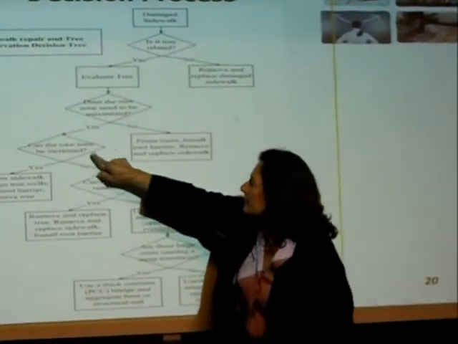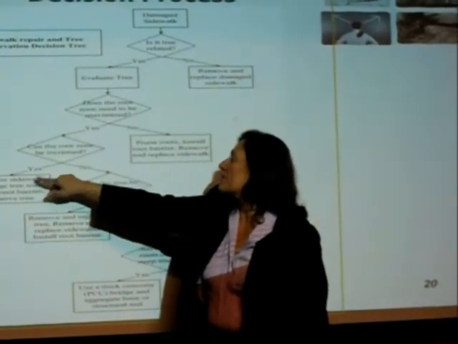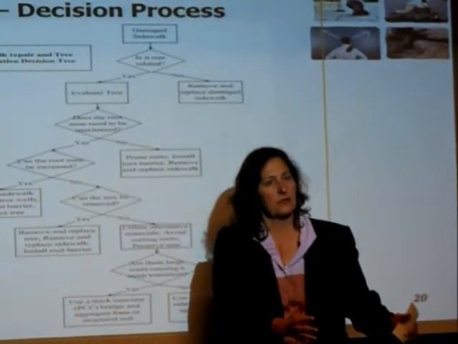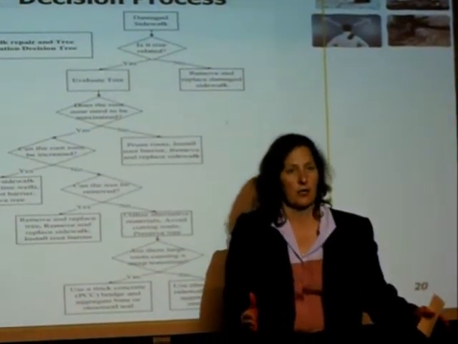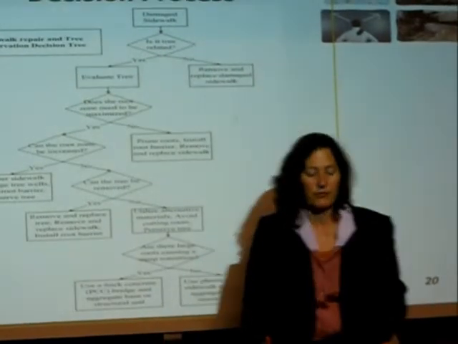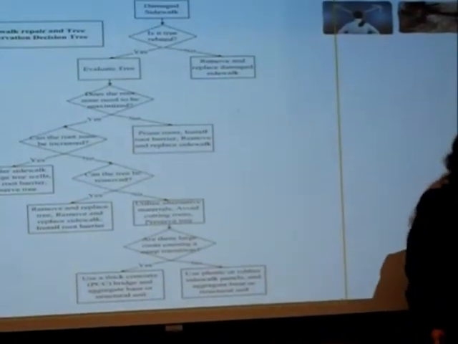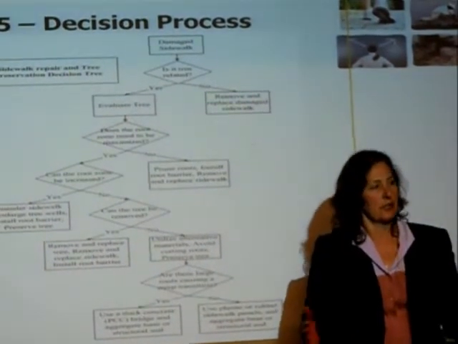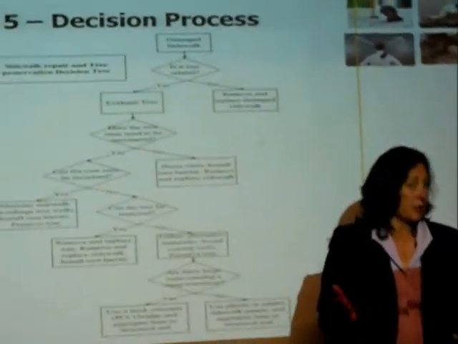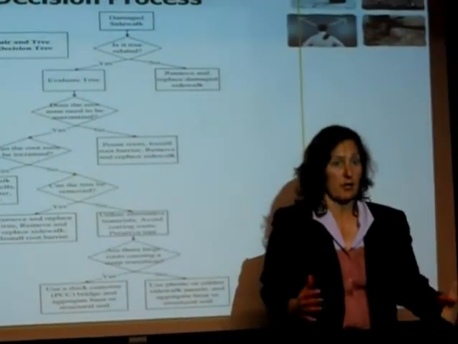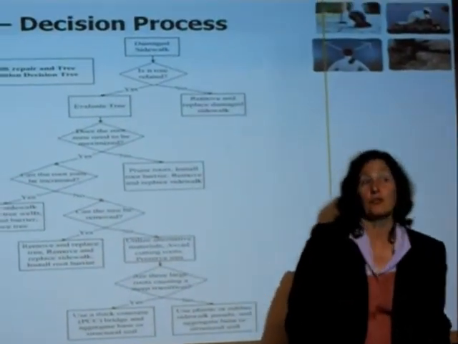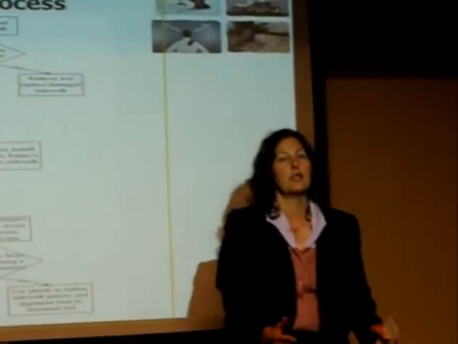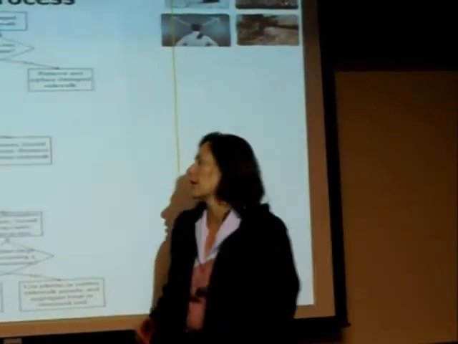Okay, but on this side, other ways to increase the root zone are to meander the sidewalk, which is to change the configuration of the sidewalk. If there's room in the right-of-way, you can pick the whole sidewalk up and move it away from the tree up against the property line. Or you can narrow the sidewalk as long as you maintain the 39-inch requirement by the ADA, Americans with Disabilities Act, to allow wheelchair access. You can narrow the sidewalk. Or you can do both. You can narrow it and pick it up and move it over up against the property line to maximize the root zone in that way.